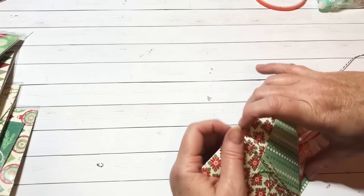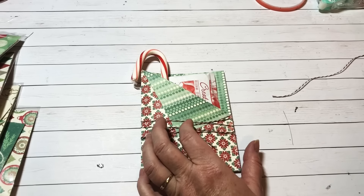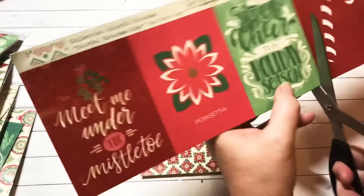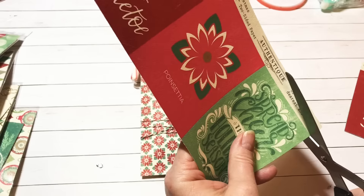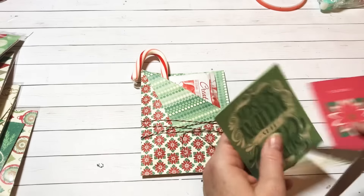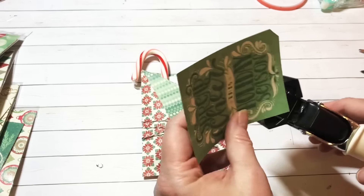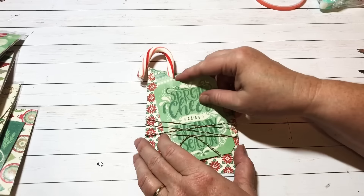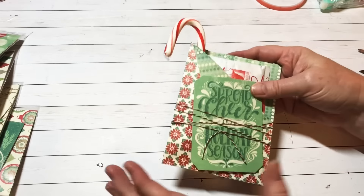I like to pull the twine apart a little bit. Then take a little encouragement card or Christmas greeting — I'm going to go with this super cute one. Let's cut it with scissors; we survived without paper cutters in the past. Now all you need to do is pop it on the front — you can round your corners or use any corner shape you like — and just pop it down. Now you have a delicious little hot cocoa with candy cane and a Christmas greeting all in one, and it took you all of five minutes.